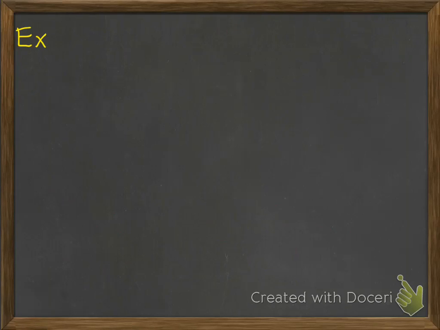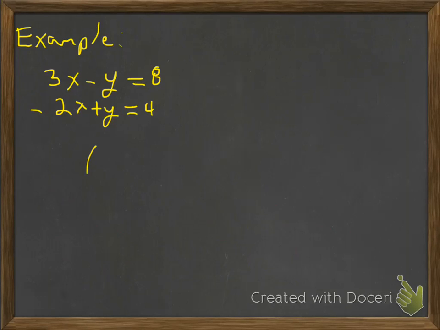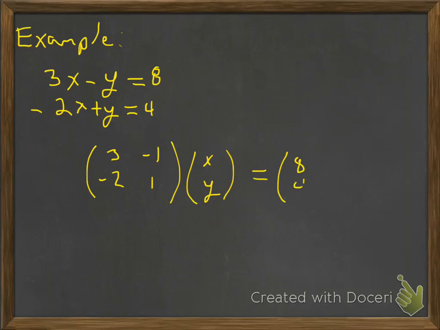So I'm just going to do an example of how we represent a system of equations a little bit of a different way, not as an augmented matrix, but as a matrix equation. So we'll take our coefficient matrix, which is just the coefficients on the variables, and then we'll have a vector of x and y, and then that'll be equal to the constants. That's our b. So this would be our A, this would be our X, and this would be your B. You can use an uppercase or lowercase b, doesn't really matter.